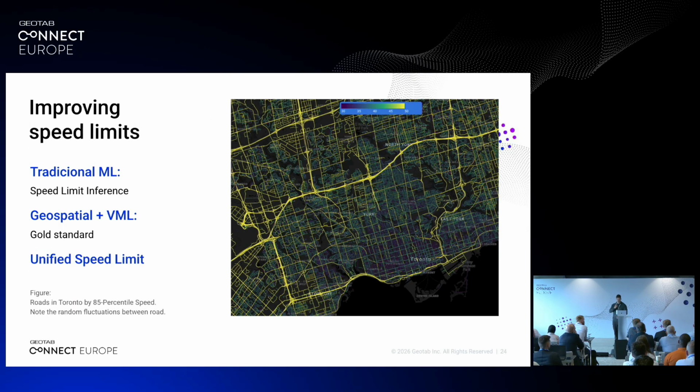Something we are working a lot to improve is the speed limits. This is more of a traditional machine learning problem and a very long problem that my team, specifically Danny there, is solving. And here is how we mix the traditional work with all the new tools of generative AI.